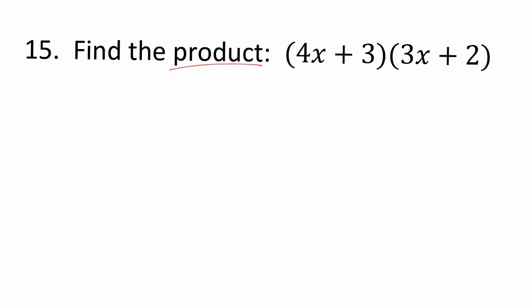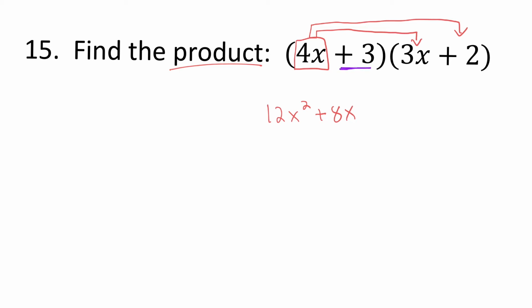You're going to start with the first term, the 4x, and you're going to multiply times the first term in the second parenthesis. So 4x times 3x, that's going to be 12x squared. When you multiply x times x, you're going to add the exponents, x squared. And then you multiply the next one, 4x times positive 2, that's going to be positive 8x. Then you guys are going to move on to the second term in the first parenthesis, positive 3 times the first term in the second parenthesis, positive 3 times 3x, that's positive 9x, and positive 3 times the next term in the second parenthesis, 3 times 2 is positive 6.